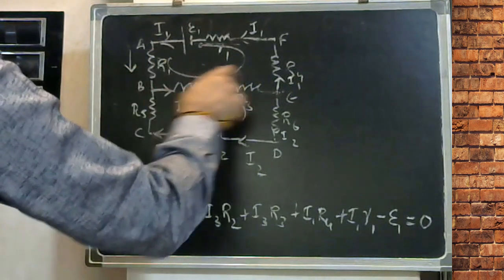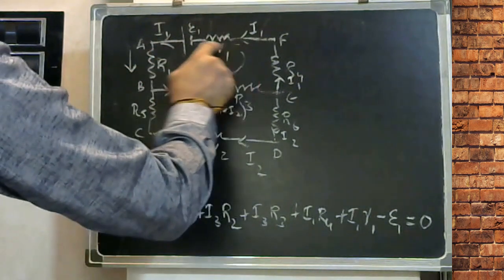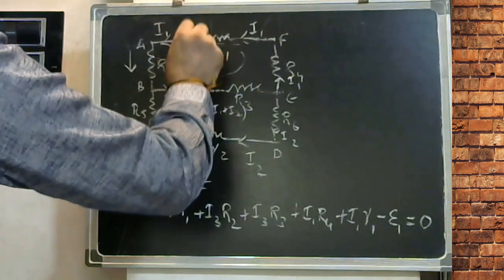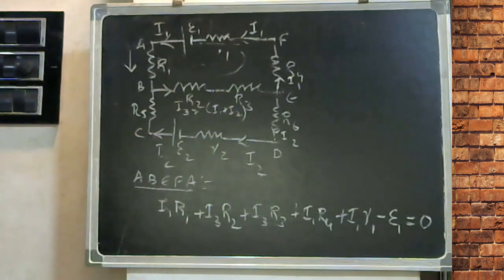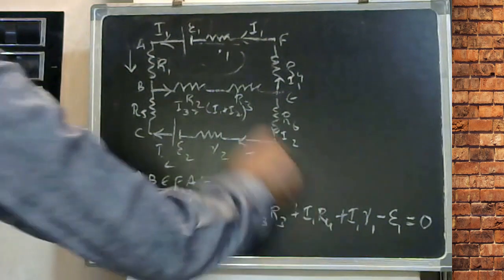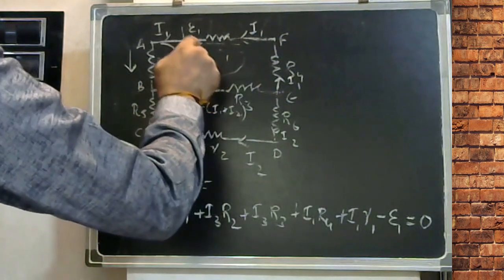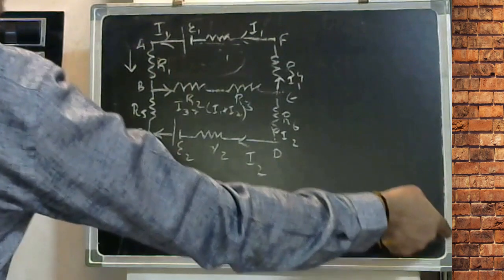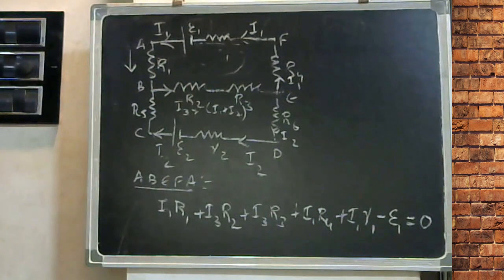Whenever you come across a battery, when you go in one direction, see what's the first plate of the battery which is coming to you when you cross. Whatever sign is there, take that sign. Or people go this way and say since minus comes, plus, okay, they take it that way. That's not a problem.